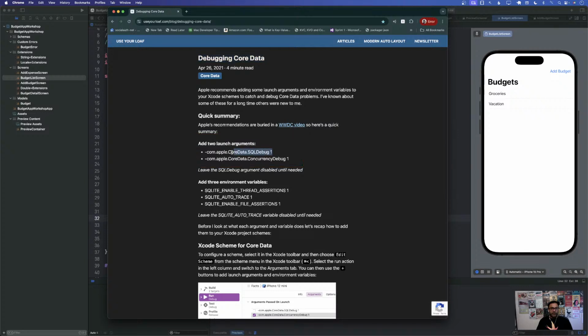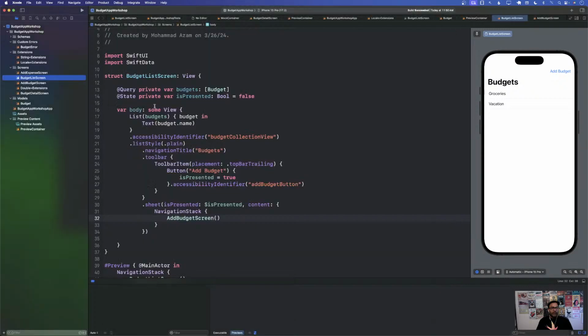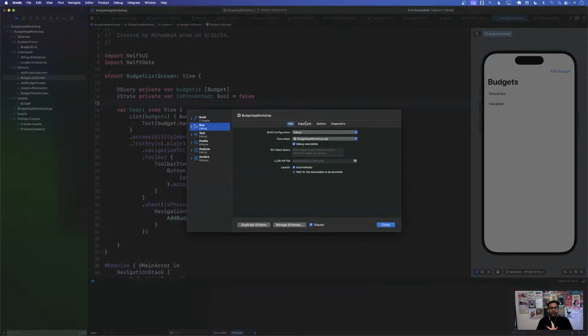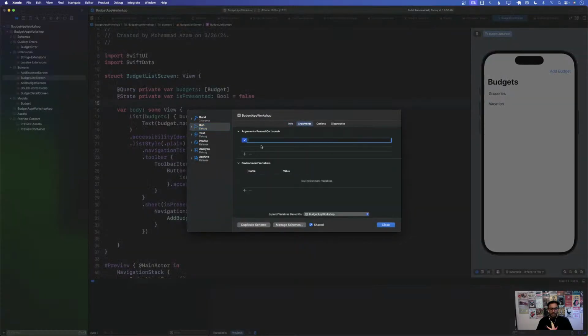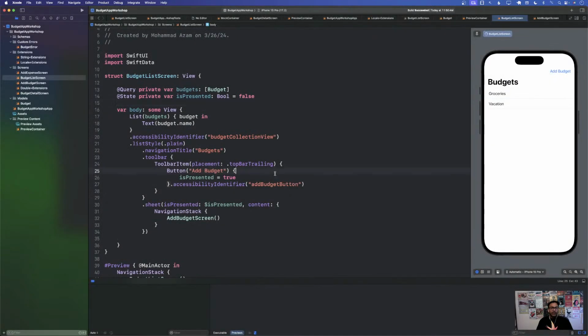I'm just going to copy the first one, then click and edit the scheme. In the arguments, I'm going to add that. And that's it. Now when you run your application in the simulator, it will show you what's going on.